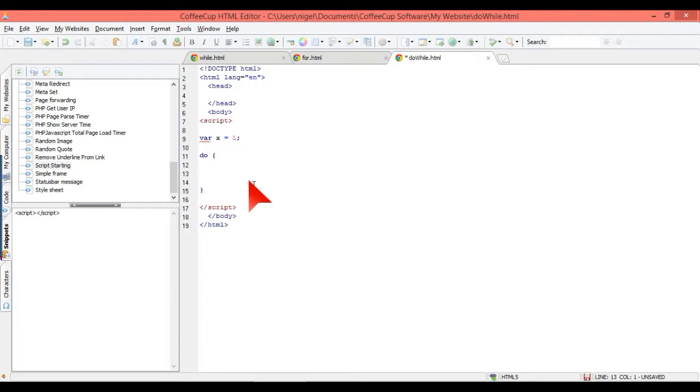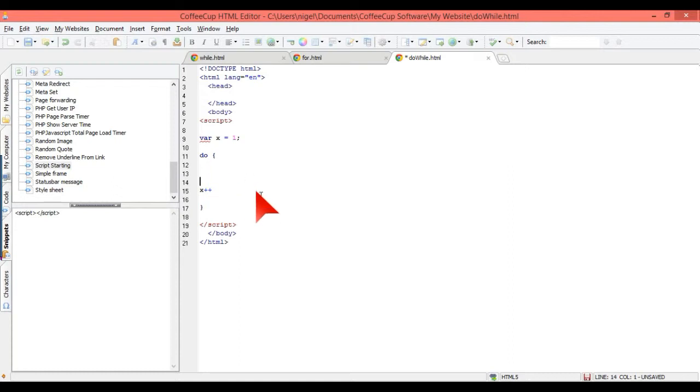What we're going to put in is x plus plus, and this is the syntax for the do while loop. So we're having two keywords here. We've got the do as the one keyword, and we've also got the while.